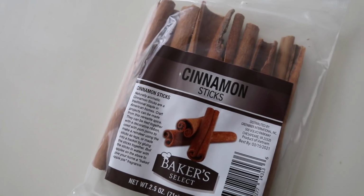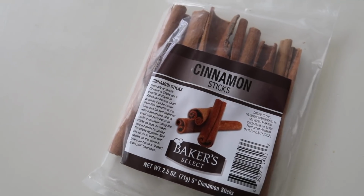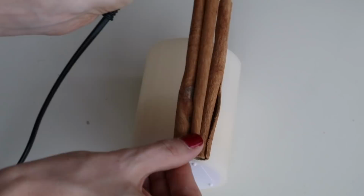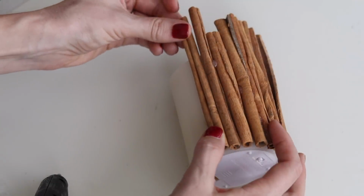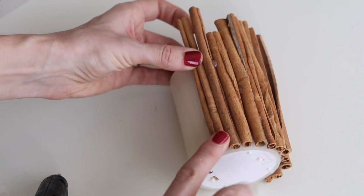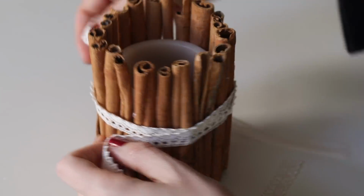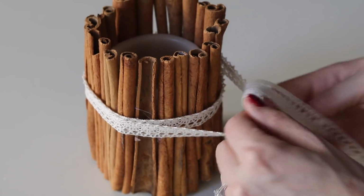I was so excited to see that Dollar Tree carries cinnamon sticks now. I couldn't believe it. This is such a great deal, and there's a million crafts you can do with these, but one of my favorite easy ones is to put a bit of hot glue on the inside of the stick and add to a flameless candle, and get some pretty twine or ribbon to put around the outside. Rustic glam on a budget, and as an added bonus, it smells great.